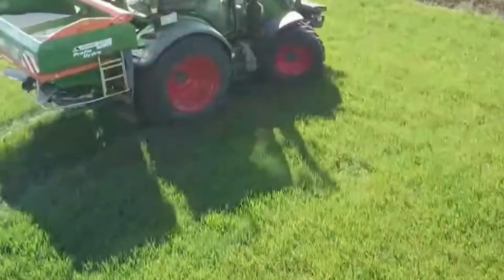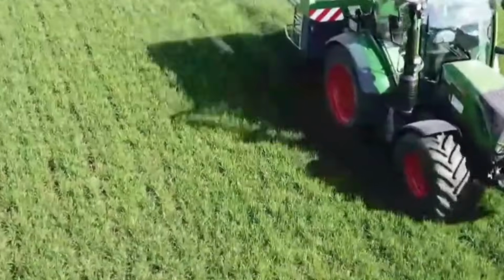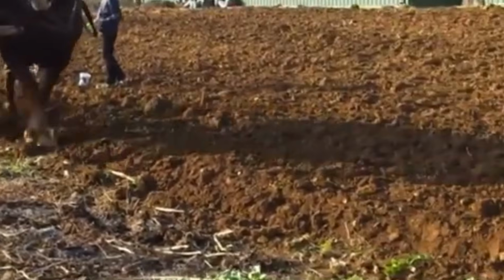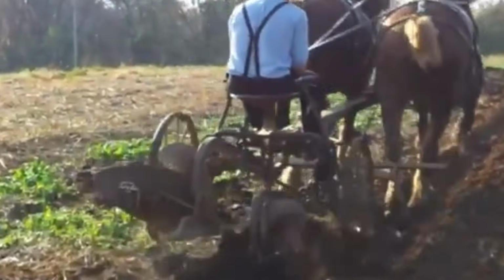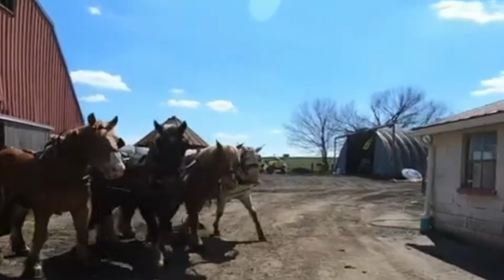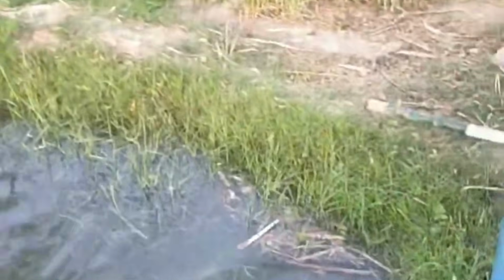For most modern operations, the fix is a bag of pesticide granules and a spreader on the back of a truck. That option barely exists on an Amish farm, and not for one simple reason. Cost is part of it. A drum of commercial fire ant killer runs real money, and it needs reapplying every few months as fresh mounds show up.